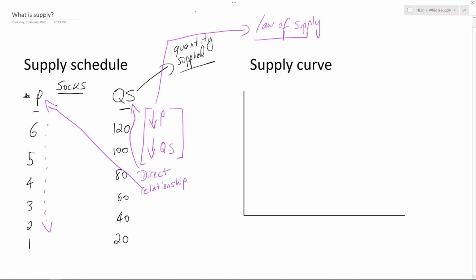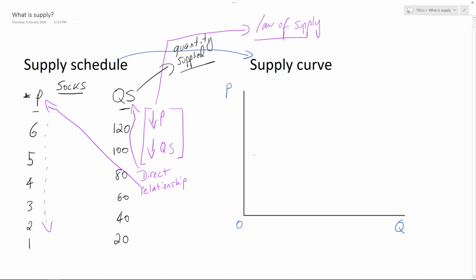Okay, so we've set all that up. Now let's move on to the supply curve. What we're going to do is take the information in the supply schedule and graph it in terms of the supply curve. So just like with demand, we're going to say that this axis will be price, this will be 0, and this will be quantity. And then we're just going to draw the points at either end, or I won't draw all the points, just to show you how it matches up.